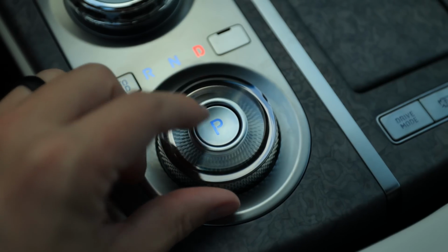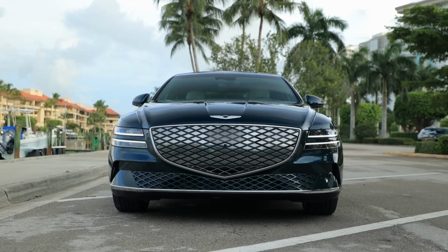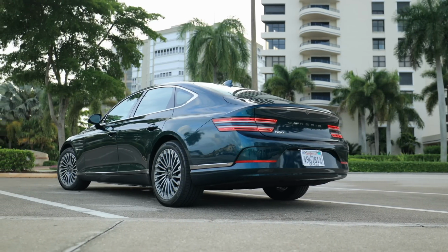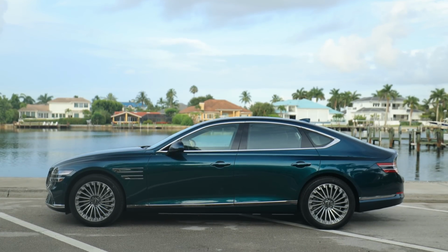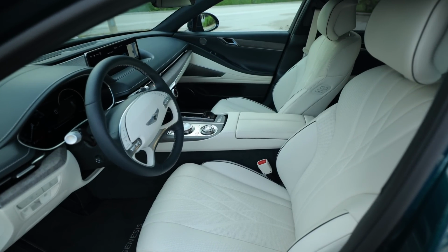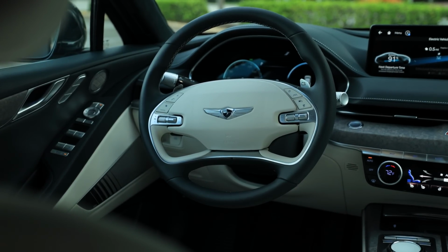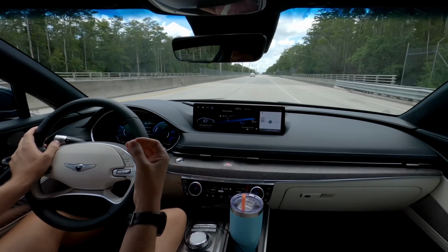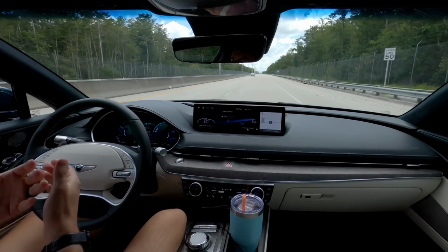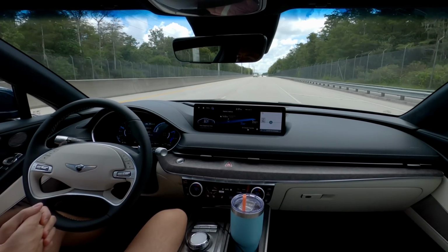This feels like the flagship of the G80 for sure. Smoothest, most luxurious version of the G80. And I feel like the electric G80 is what all electric cars should be in the future. They should look like a normal car. They should, when you get on the inside, function like a normal car. When you drive it, it should drive like a normal car, just with instant power and response. This vehicle is pretty much a perfect luxury car in terms of the basics, the looks, the materials, the driving mechanics, the smoothness, the comfort, and the power.